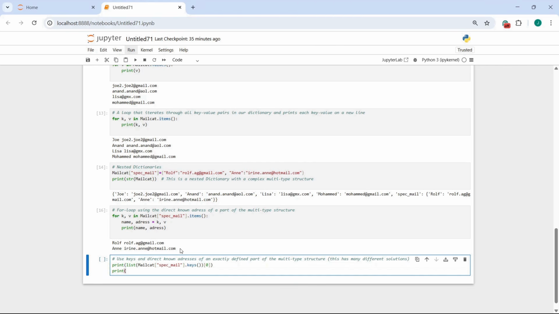And we can print mailcat, spec mail, roles.